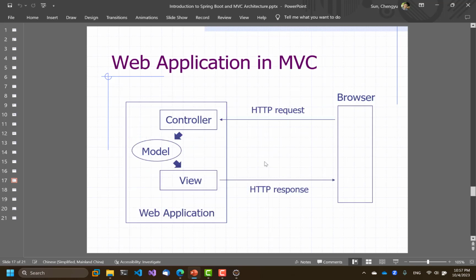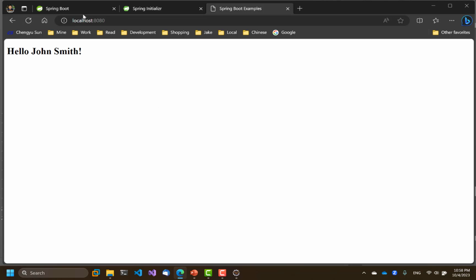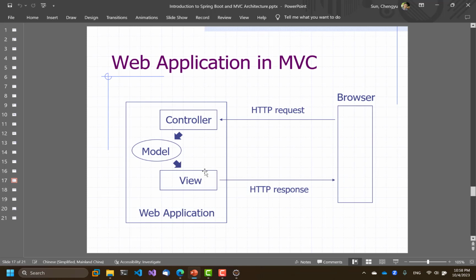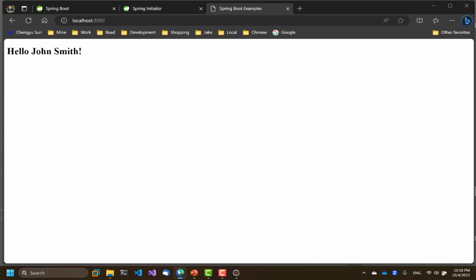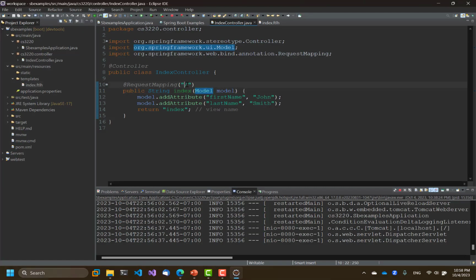This diagram shows the typical interaction between a browser and the MVC web application. The browser sends a request, for example, a request to the root path of the application, and that request is received by a controller method that matches the URL, and that controller method can process the request.